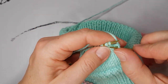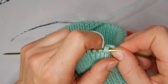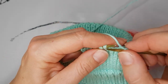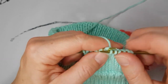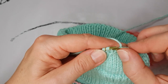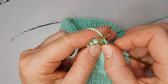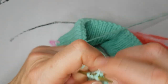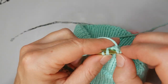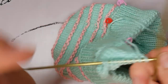The first one I don't knit, the second purl stitch, the next two stitches I'm knitting together, and then all knit stitches till I have four stitches on the needle. I'm changing the position of my two stitches and I'm working them together with a knit stitch. This stitch I don't knit, and the last one purl stitch every time.